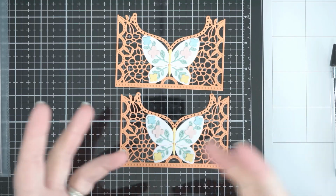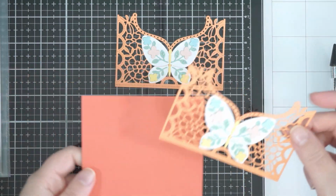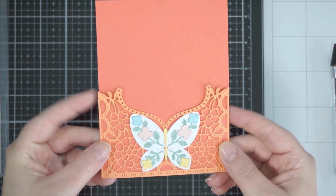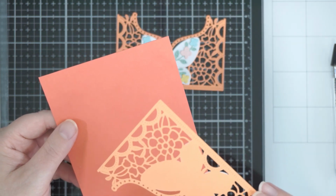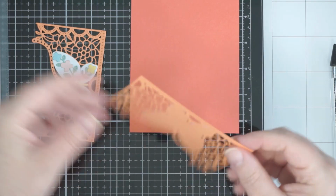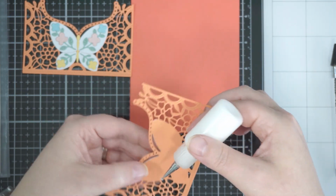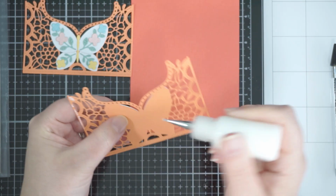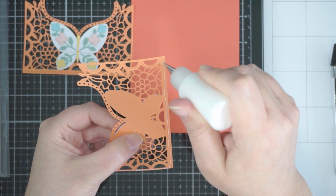Now that we have that sorted, we can start to get them onto the base card. Now, I don't normally stick things directly to the base, but I thought this was a good plan to do it this way. I just thought it might be quite cool. So let's do that. That one's still more wet, so let's give that a second. All I'm going to do is, round the edges, just dab some glue, just to get some on there.